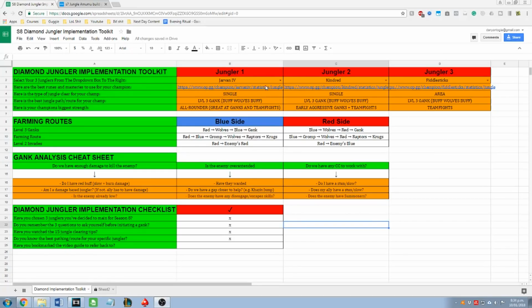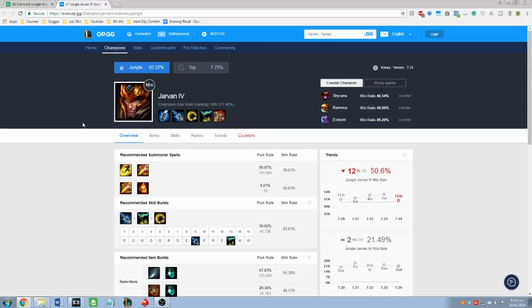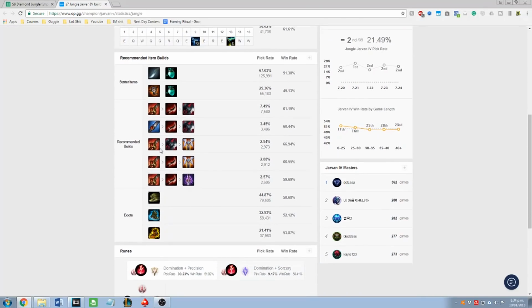So now, just to finish things off, in regards to itemization, all you have to do is click on this link, and it will take you to the op.gg of the best Jarvans on the solo queue ladder in the Korean server. For example, Jarvan, most of them take Flash. The skill order is Q, E, W, and then it's got specific, your E level 1, Q level 2, blah blah blah. You scroll down and then it's got the win rates of the item builds, and then the items themselves.